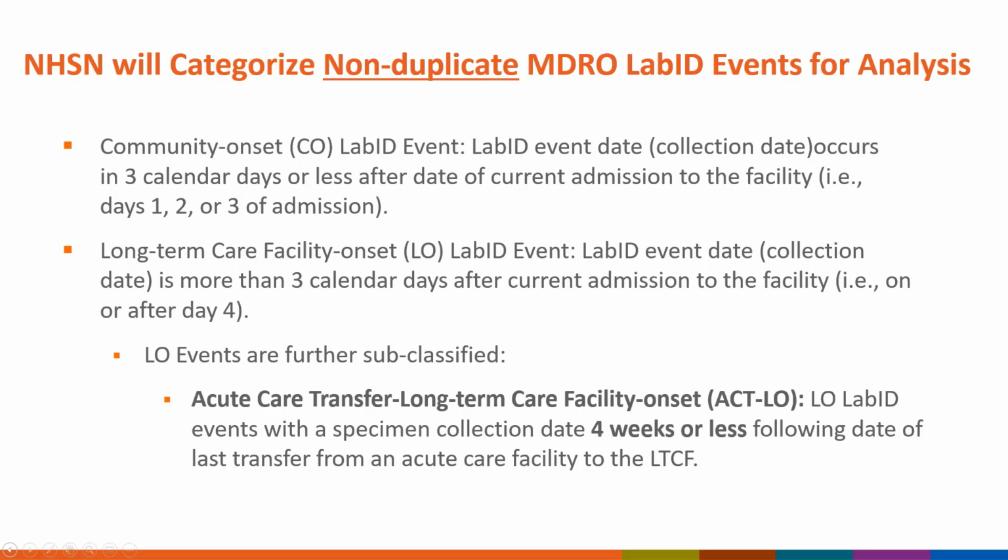Long-term care facility onset events are further subclassified as acute care transfer long-term care facility onset. Long-term care facility onset LabID events with a specimen collection date 4 weeks or more following the last transfer from the acute care facility, such as a hospital, long-term acute care hospital, or acute inpatient rehabilitation facility only.